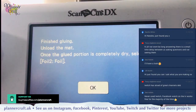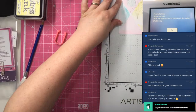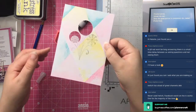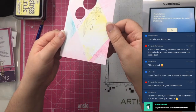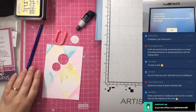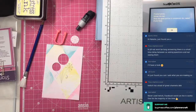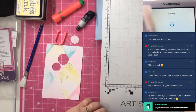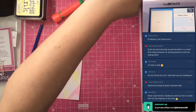That's better. So if I go back overhead, so I can show you what you're looking for. Okay, I'm going to take that off my mat. So if I tilt that to the light, you can just see where our glue pen is. So because I've used a glue pen rather than an embossing pen, there isn't a big rush to get the powder onto it. So that's something to bear in mind when you're choosing your pens. How much time do you have between unloading it from your mat and actually getting your powder on it?